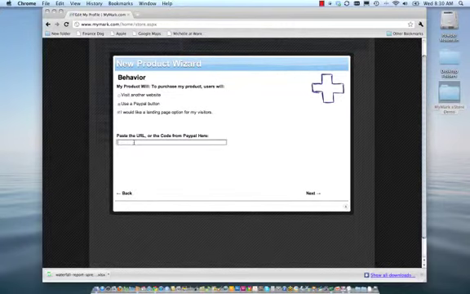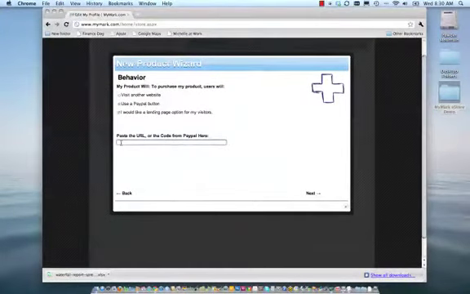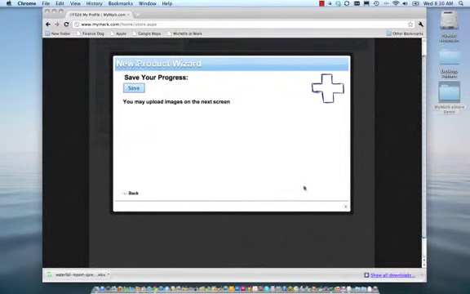Now, down here you can see where we need to paste a URL. That's if we're going to another website, or the code from PayPal. So I have my PayPal code over here that I generated. And basically, as I talked about before, this is where you create your PayPal button in your PayPal account. So I'll insert that information there, and we'll go on to the next.